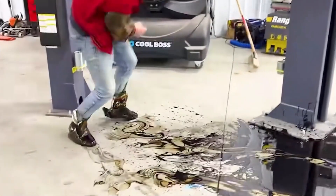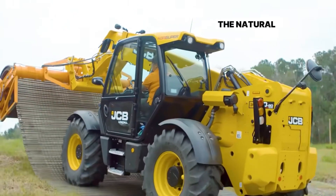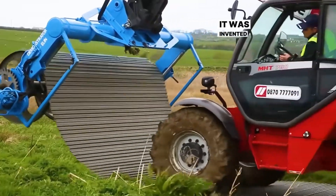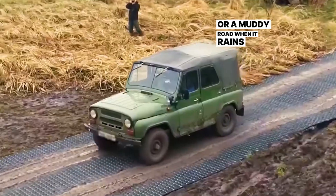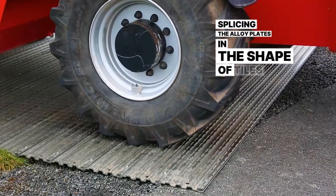The final advice is that you shouldn't do the same with your shoes. This road paving machine moves and paves the road at the same time — it holds the roller in front and keeps moving. The natural alloy roll is laid flat on the ground. This is the unimaginable temporary road paving machine, invented to build temporary roads for special sections. Whether it's a snowy road or a muddy road when it rains, just let it pass and it will pave a reliable, smooth temporary road by splicing alloy plates in the shape of tiles together.